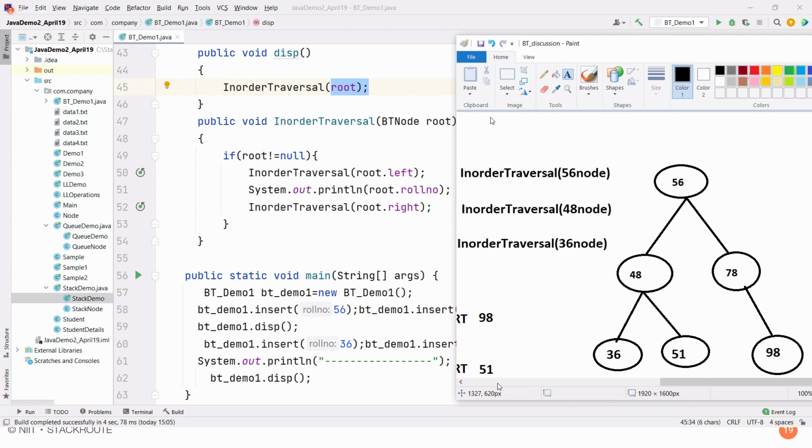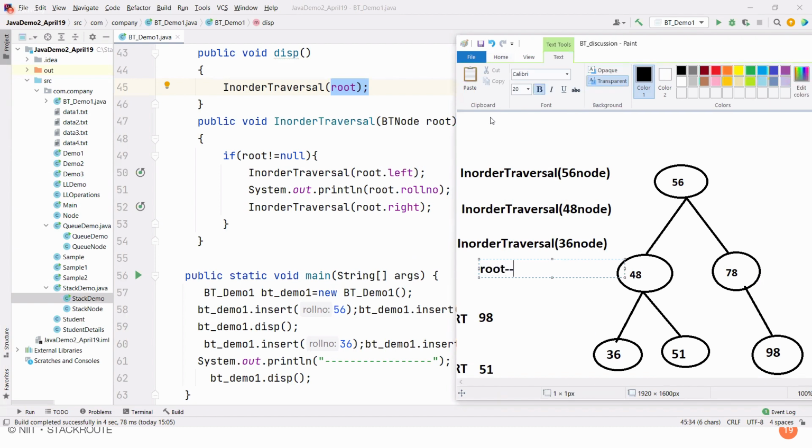Ma'am, shall I continue? It's only 3 lines. Ma'am, whole traversing is completed. No, we still haven't completed the 3 lines. So now the root is pointing to the 36th node.